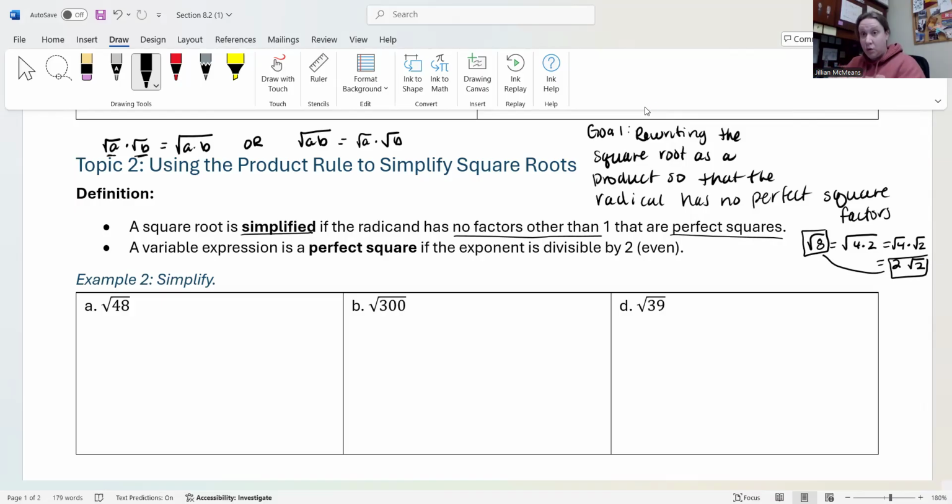So this right here, 2 square root 2, and the square root of 8, they are identical. They are equivalent expressions, but we just say this one right here is simplified. We've taken out those perfect square factors, and let's prove it to ourselves. Let's prove that this really is true. So let's go to the calculator.